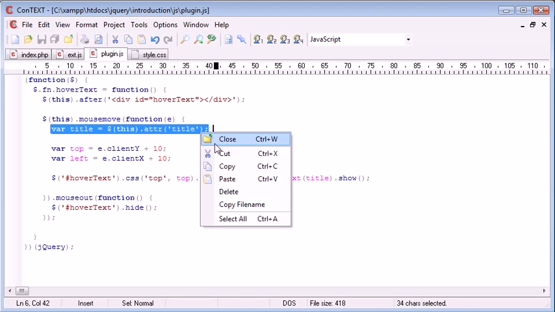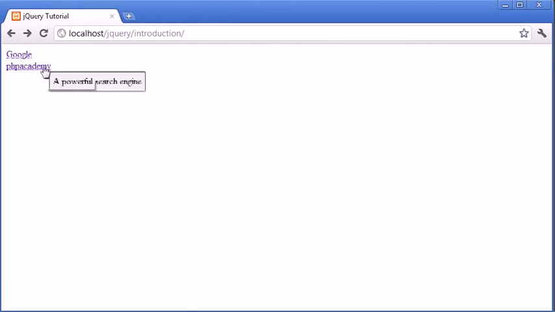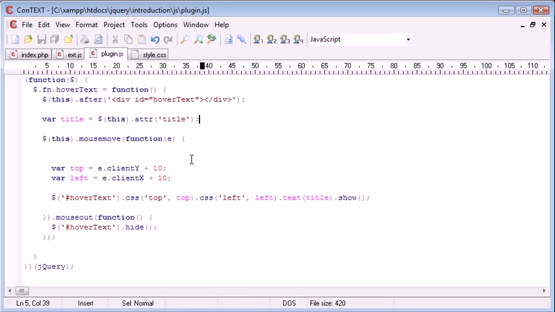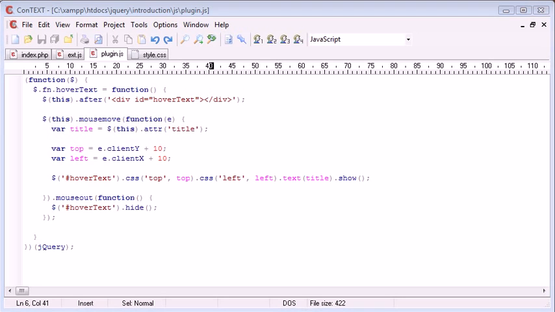And the problem that we face as well is we can't move this up here, or it will take all the A tags in its place. So let me just have a think about how we could probably do this. Okay, so I think what we could actually do is use the mouse in event handler to grab the title, and then hide the attribute as well. So let's maybe append this onto the end of here.